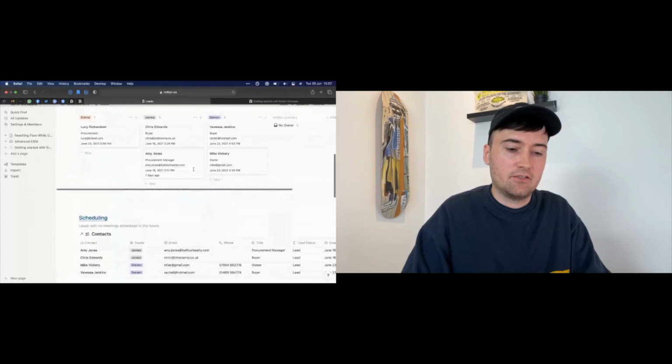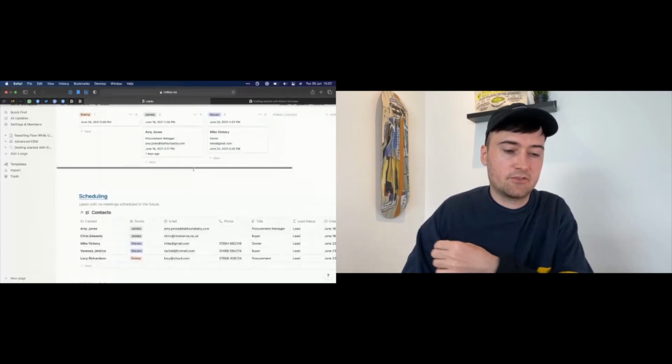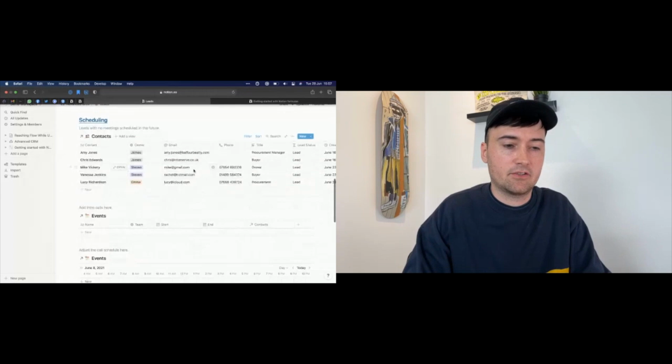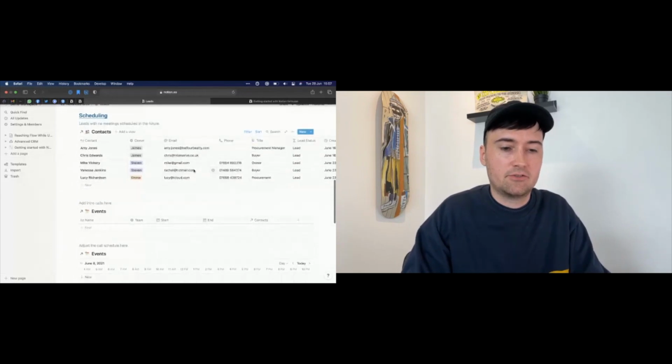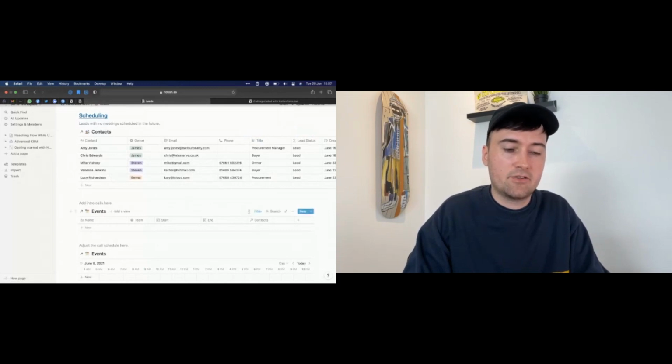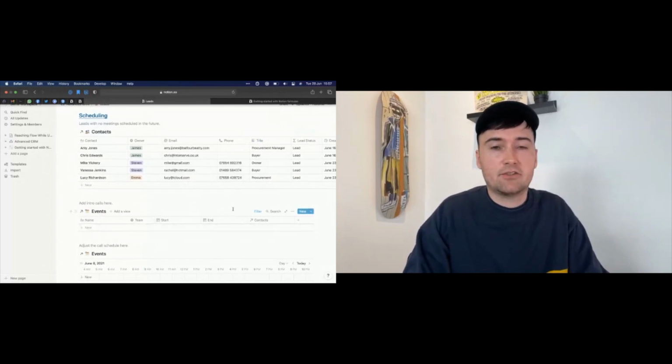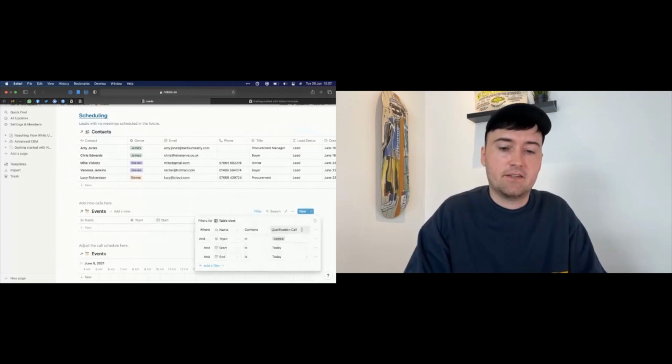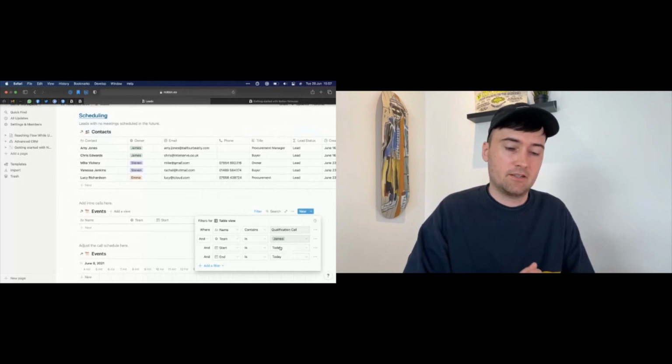Now we're ready to schedule calls for our leads. So we can just scroll down here, and these are all leads that we've got which don't have calls scheduled for them at the moment. And again, we're going to use the autocomplete functionality here when we go to create events rather than using a page template, just because we want to add the name of the call as well as these other details when we go to create these events.